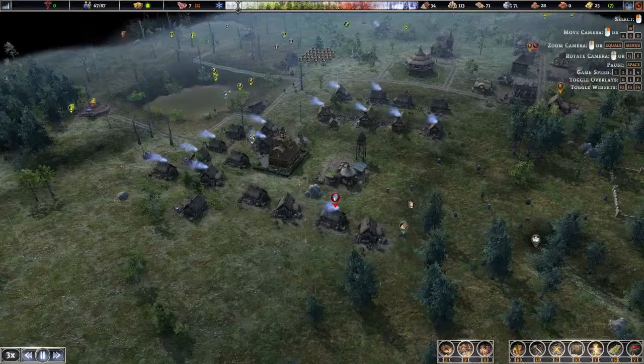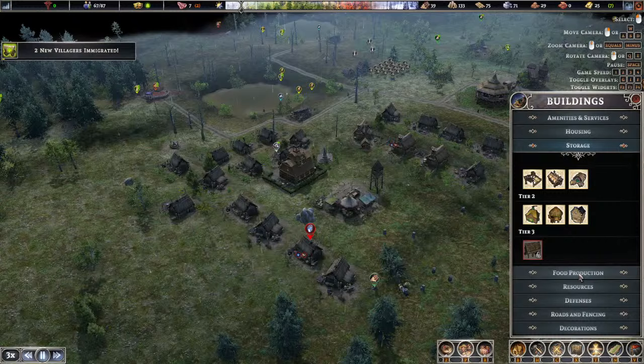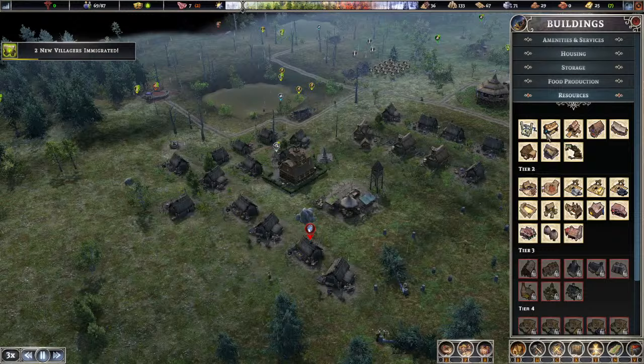This water thing should go away, I think. I'm pretty sure that's within range of something else. Let me make sure. Two more villagers, heck yeah. Put our resources, click our well. Ooh, you are out of range. Okay, we'll put another one over here.